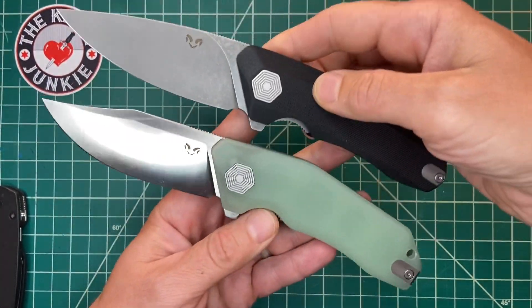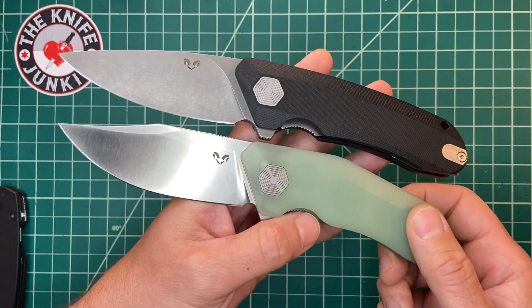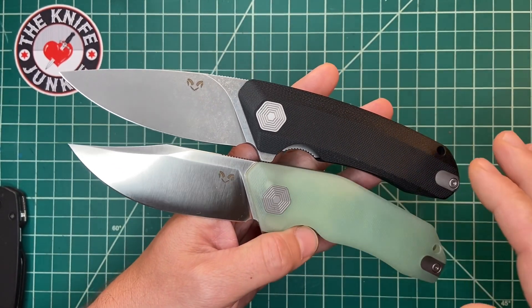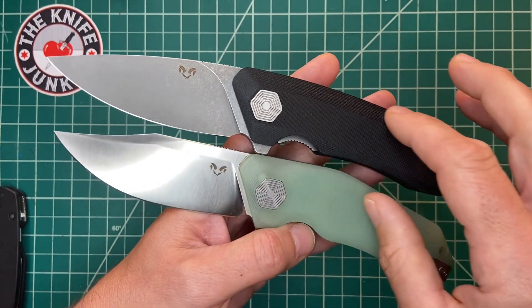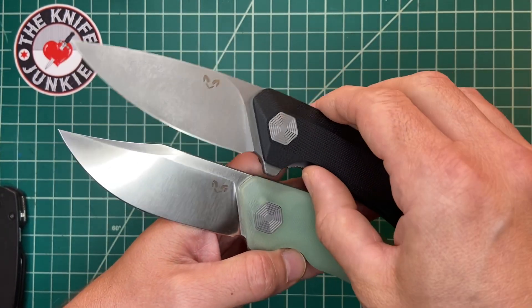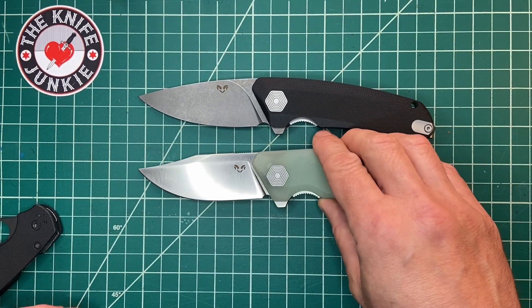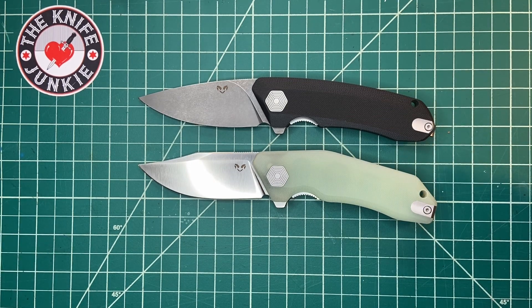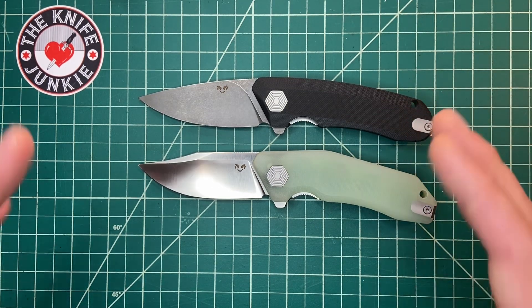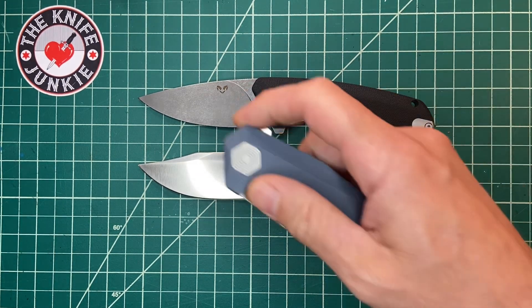This video is about the last two knives I've had from the pass-around group — Therapeutic Edges pass-around group. These budget Damned Designs knives. I've had this group of four knives for way longer than I should have. I apologize to anyone downstream waiting for these. They're great, I really really like them, and I was planning on making a separate video for each one.